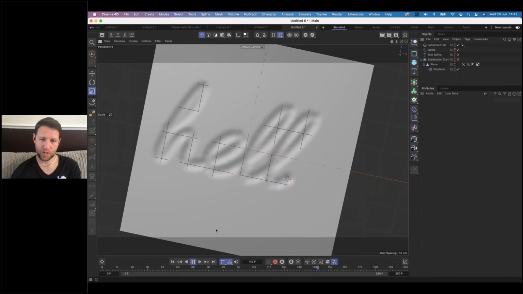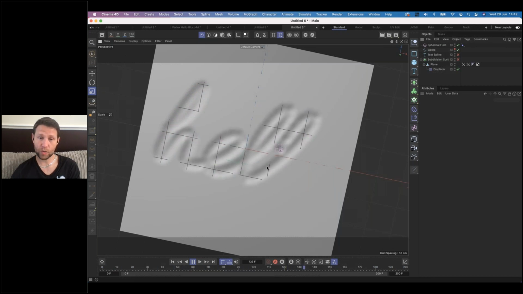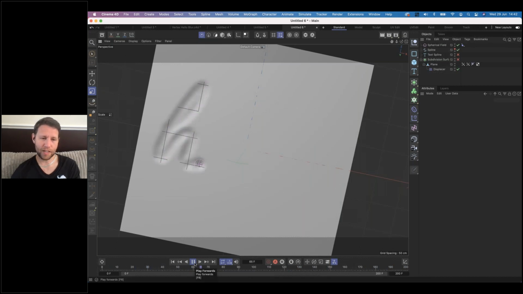But you can see the interesting effect that this does actually have on the displacer, and the fact that it's controlled exactly where it is. And that is slightly longer than intended, Vertex Maps. No, that was great. That was great.